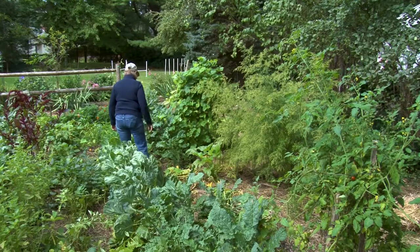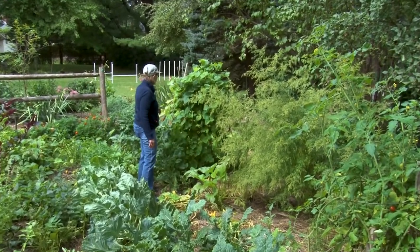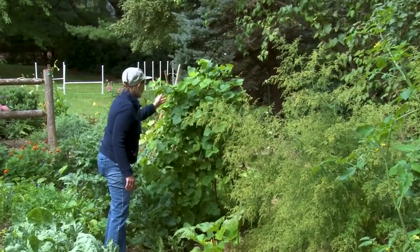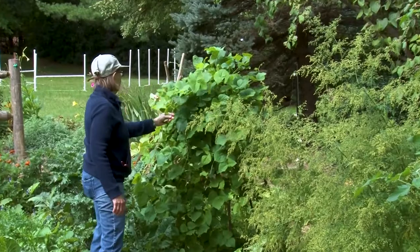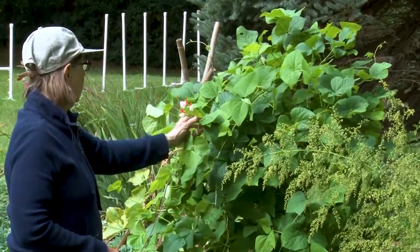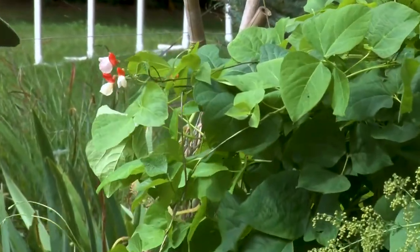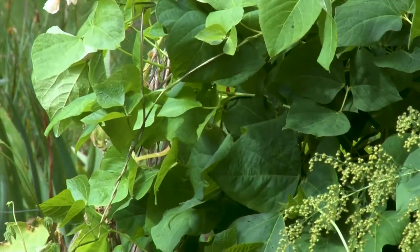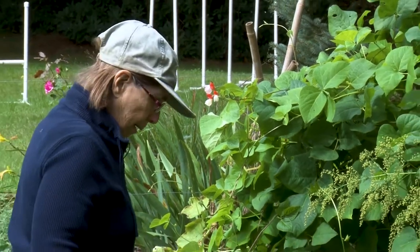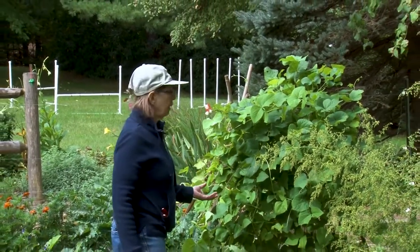I have a few tiny eggplant — I never seem to grow eggplant too well. This is a climbing bean — an antique bean. I thought it was gone because the rabbits really enjoyed it, but I do have some blossoms, and this has very unique blossoms on it: they're kind of a pink and orange. I'm hoping to get enough beans to have seed so that I can plant more. This was given by a Native American to my husband with the thought that we would send them back some seeds. The rabbits may have interfered with that, but I'm hoping to get at least enough to replant next year.